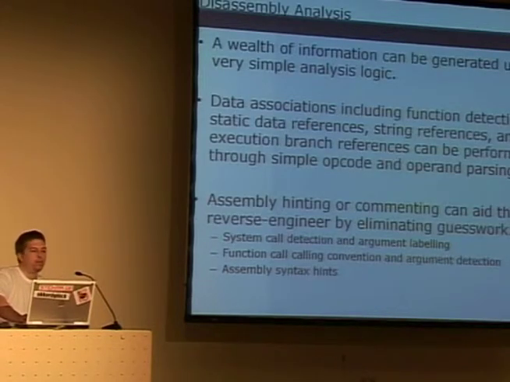So let's take a little deeper look at what types of information you should get from the basic disassembly analyzer. These are the functionalities that we already expect out of something like an IDA Pro or a more advanced disassembler. They should include things like function detection, static data references, string references, understanding execution branches and where a call came from or where a jump came from or where it's going to. That was very simple. As long as it's using immediate values, at least 80% is pretty readily available to a disassembler that just has a little bit of logic for tying this stuff together.